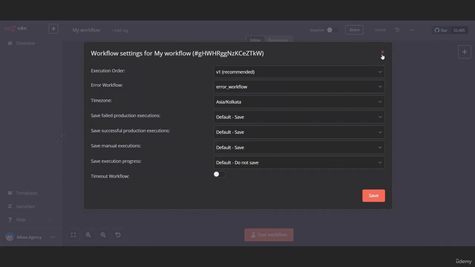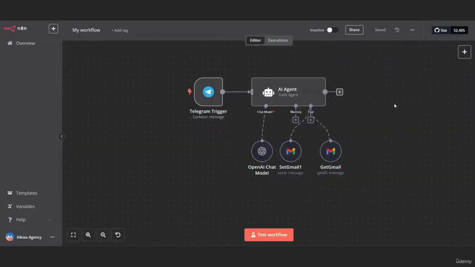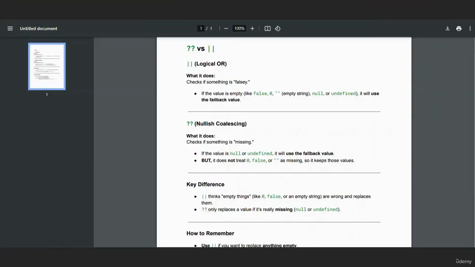In that way, the error workflow will get triggered, and I'll receive the message that there's some error in my workflow. And that's how you can use the error trigger to your advantage, as it is really important in complex workflows to always be aware when there is any error, or if the pipeline is failing for any reason. And if you're using your workflow in a production environment, it is really important to be aware that any task has failed for any clients.